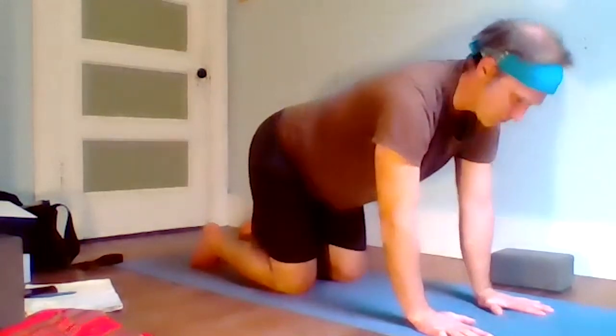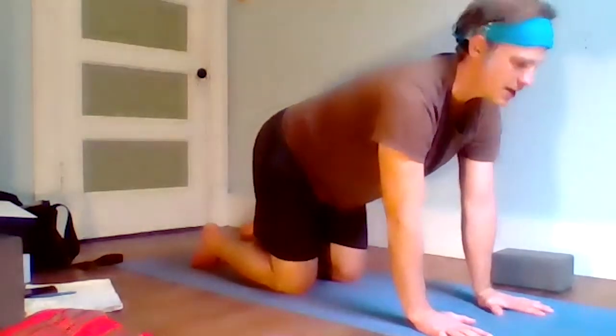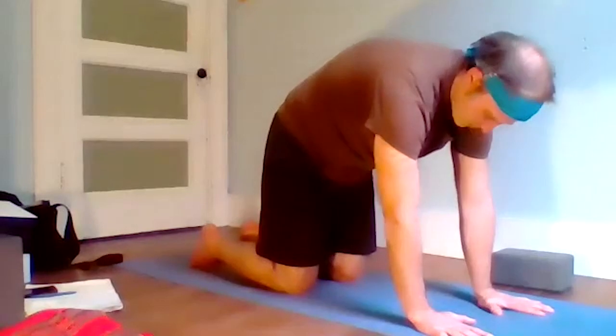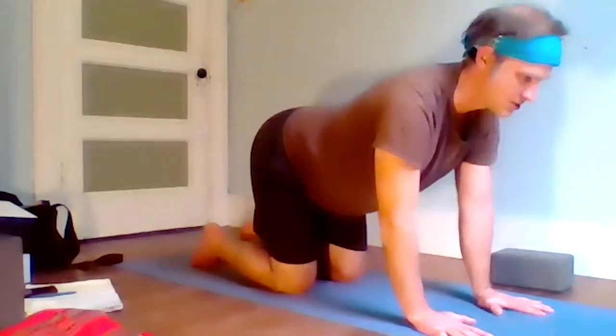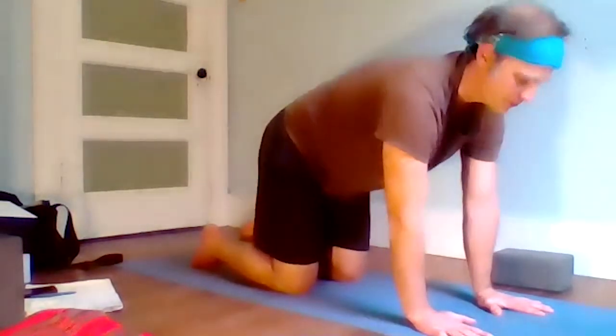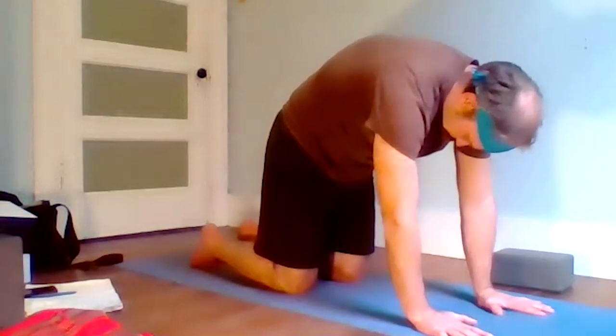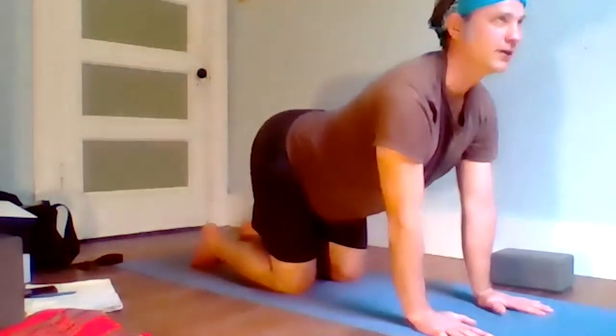So even as we shift our weight and we shift our attention, we're just checking back in and like, oh yeah, my weight shouldn't be all into my pinky side. It should be balanced as we can. It's not to feel guilty that we're doing it wrong if we don't do it perfectly, but just to remind ourselves there's room for improvement.